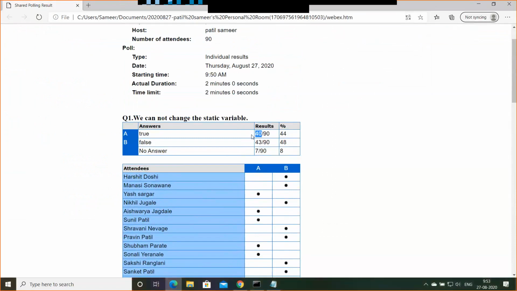The statement that we cannot change the static variable is false. We were discussing that an interface has static members and final members that cannot be modified, while static means you can modify. So 40 people got the wrong answer.